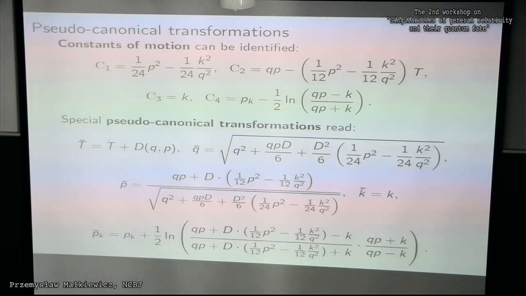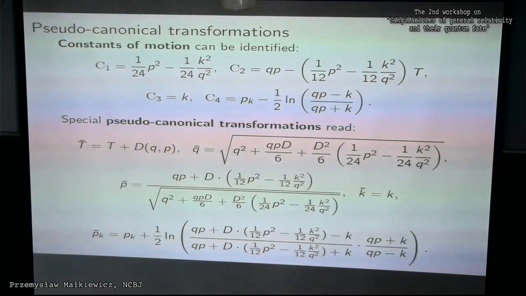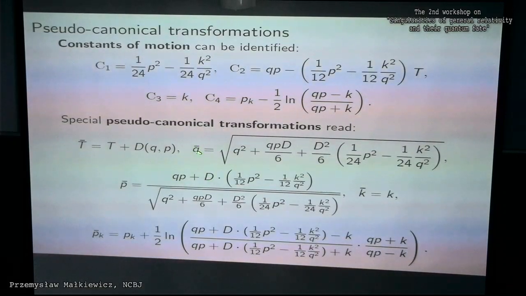Okay, and here you can also find the Dirac observables. You can consider pseudo-canonical transformations with the delay function, generic delay functions, but again, there should be some mild conditions on this. It's a technical issue. And then you will find new q bar and p bar. For d equals 0, it will be just q bar equals q, p bar, and this is new p.